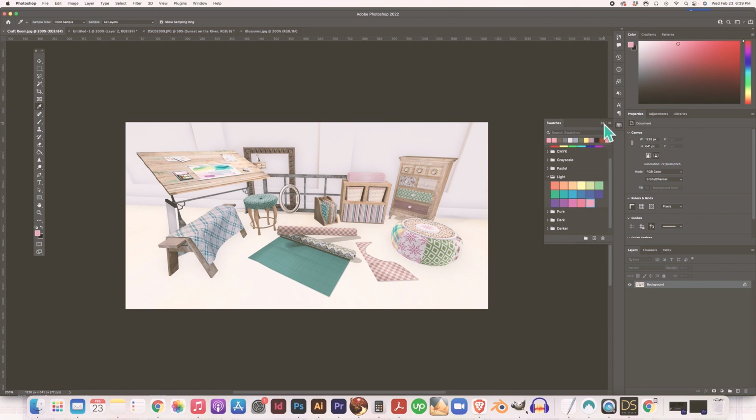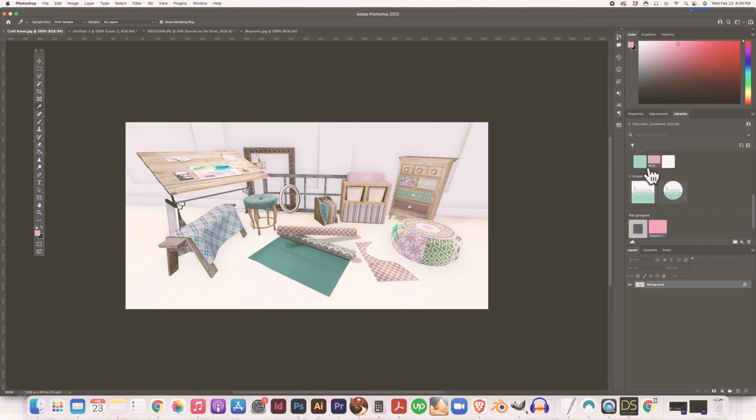What I can do is, over here in the libraries panel, you can create different groups of files. Usually every time I have a design client or a project for myself, I will create a different library and name it. And within that library, you can upload subfolders of things like different color palettes.